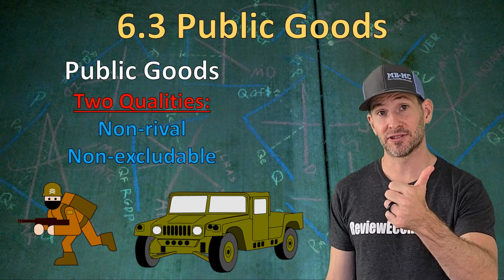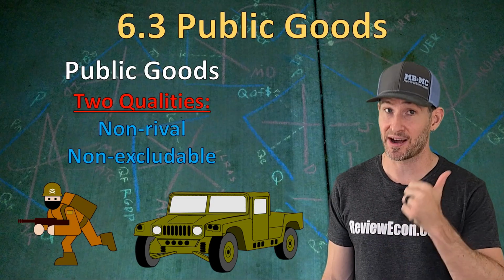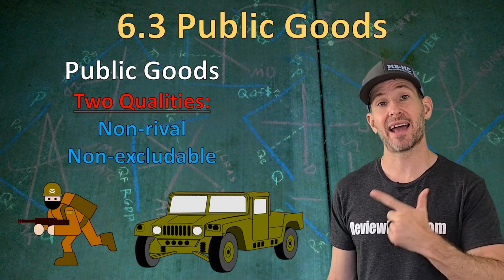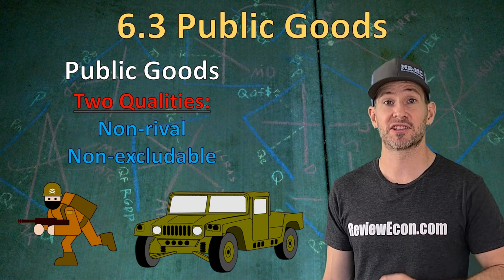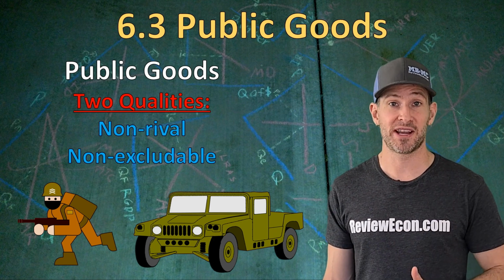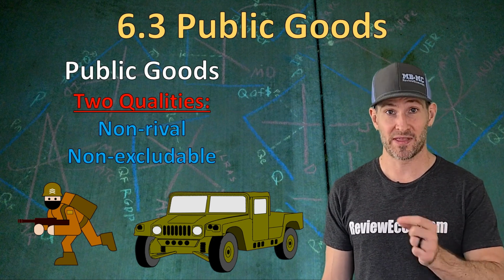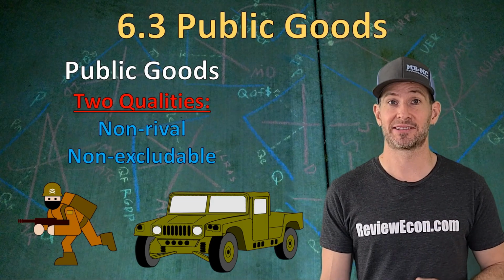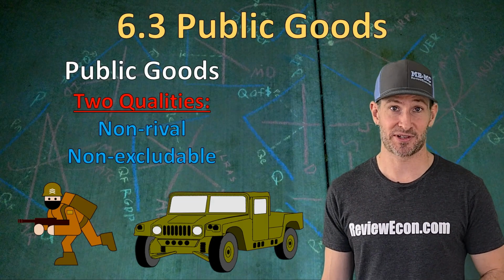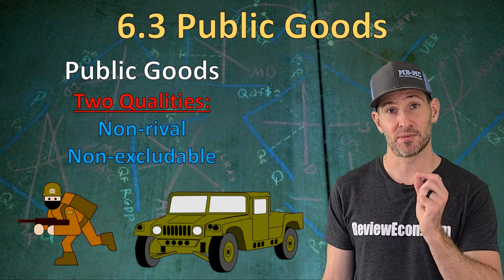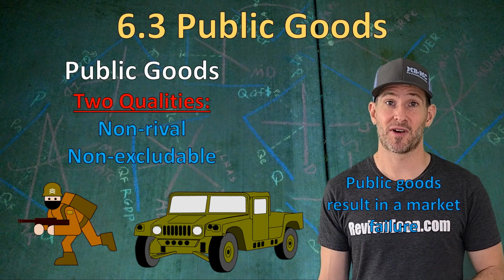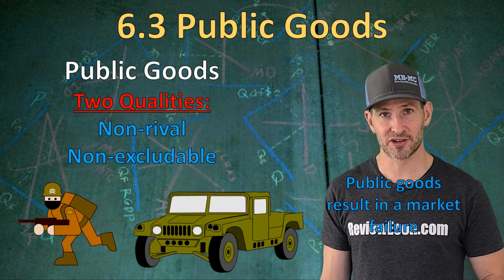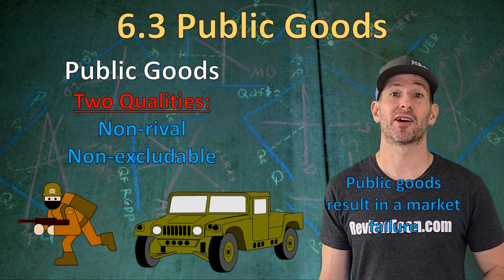They are non-rival, that means they can be consumed without reducing the amount available, and they are non-excludable. When it comes to the military, you can't bar people from being protected when they don't pay their taxes. And at the same time, when I'm protected by the military, my neighbor is not less protected. As a result, these are called public goods. And if left to the free market, public goods will be underproduced. That's why they are a market failure.